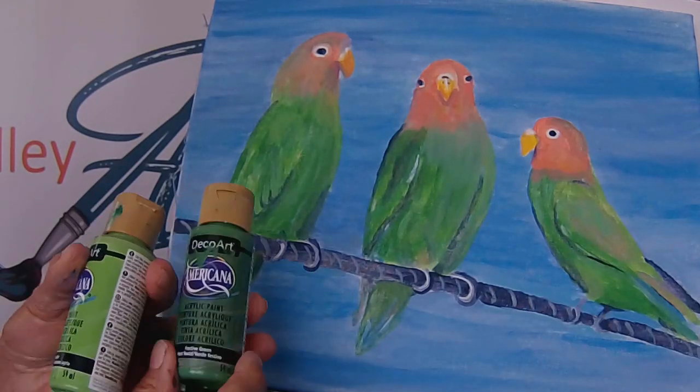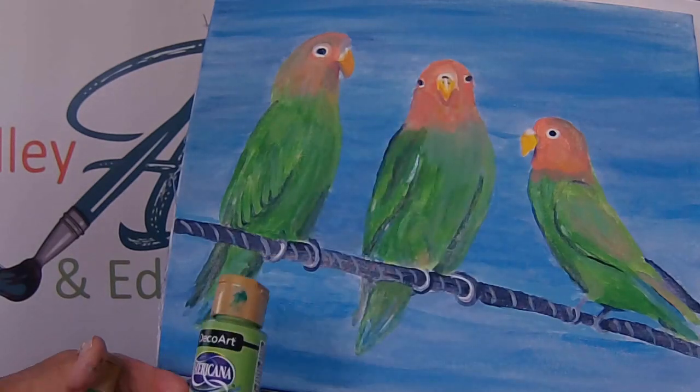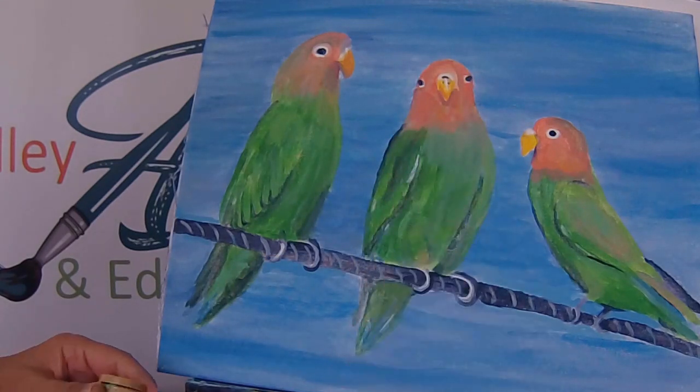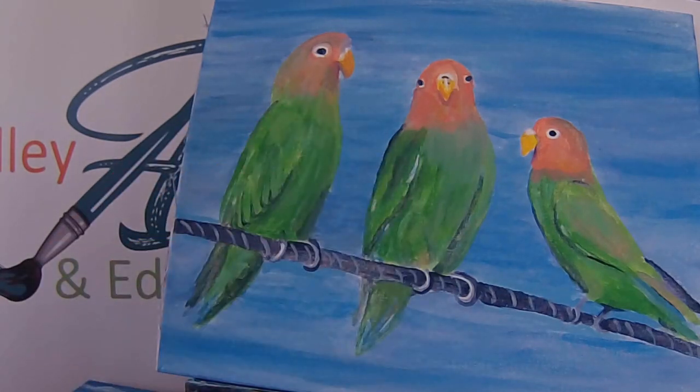So I have my festive green. I have sour apple and green tea. Now, here's what you're looking for. You're looking for a dark, a mid-tone, and a light in your greens.